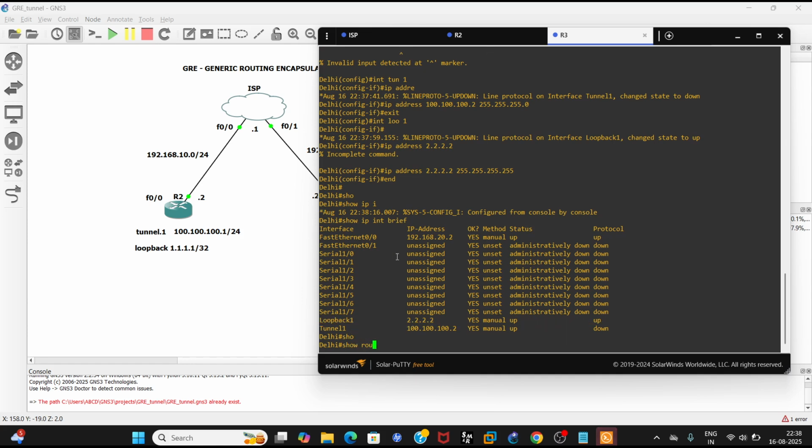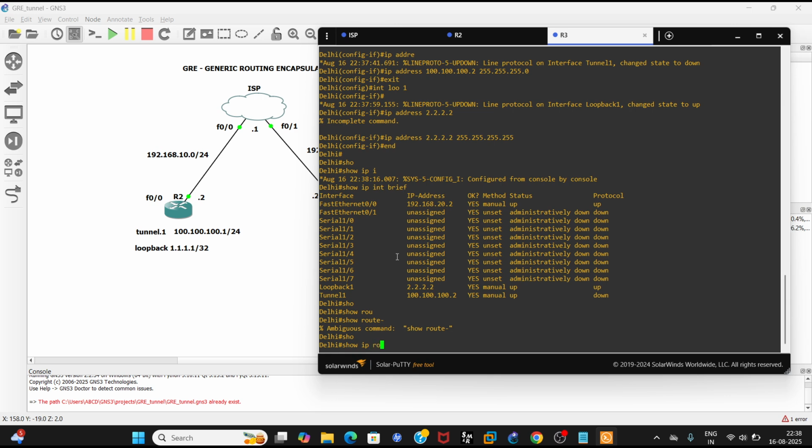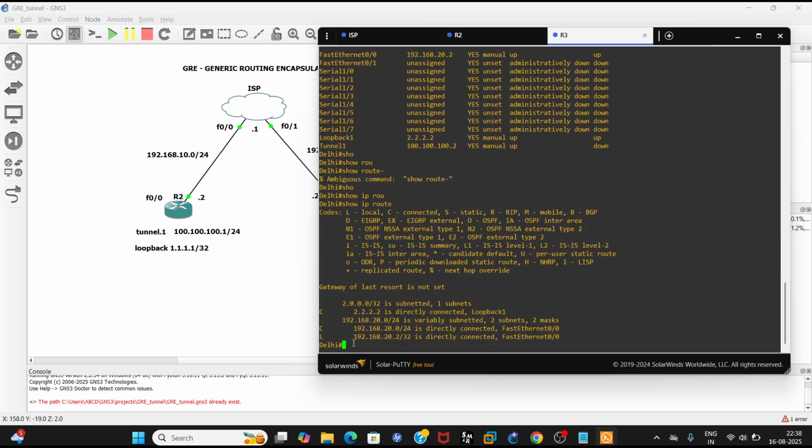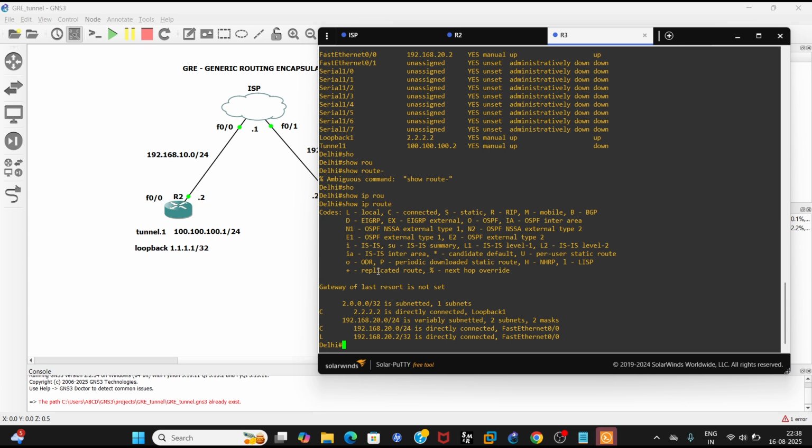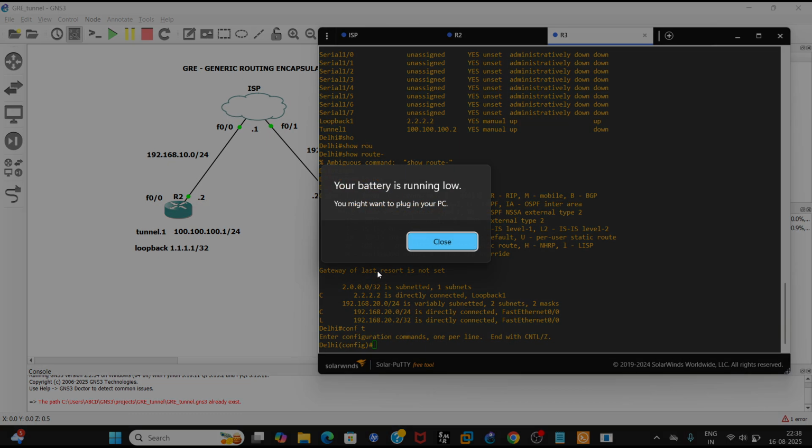So let's see the routing part here. Show IP route. There is no reachability to the 10 network. So we first have to make reachability between the Mumbai ISP and Delhi ISP networks, so they should be able to communicate. The first required thing is the internet. In an actual scenario it will be reachable, but for me to make it work, I need to add a default route.